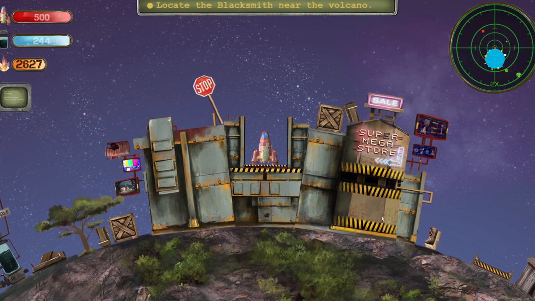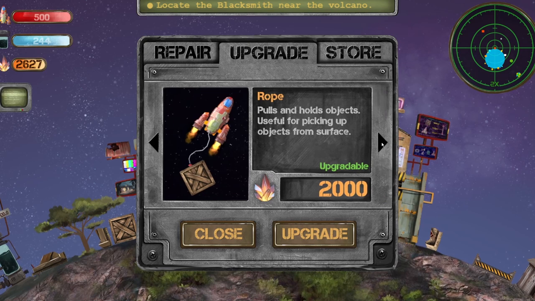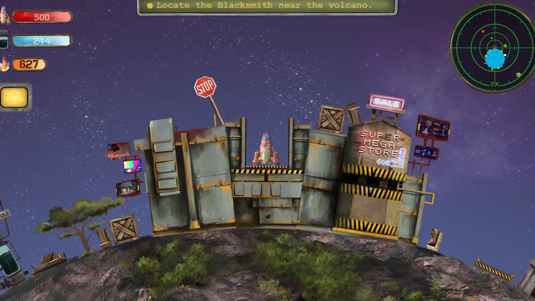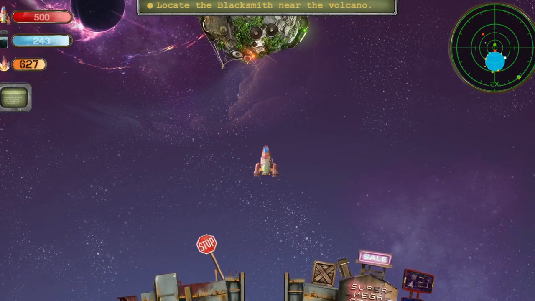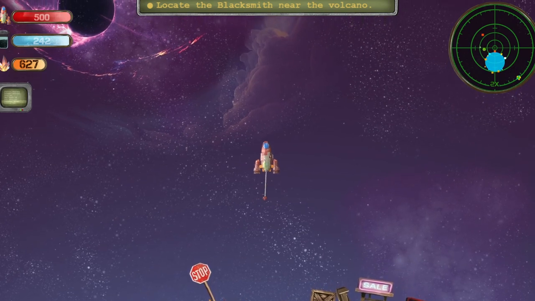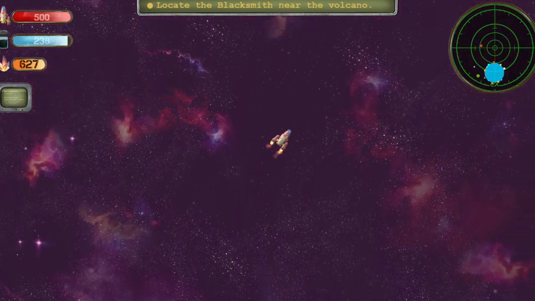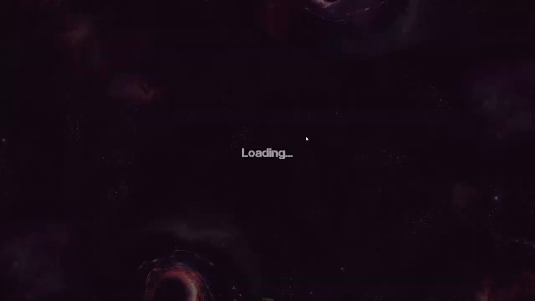Okay, now I do wish it wouldn't kick you out of the shop. Okay, docking arm, energy converter, rope. There we go. Now, rope energy converter, that would be amazing, but we don't have nearly enough for that. So now, is it space for the rope? No, it's still space for that. How do we get rope? Rope? Bombs? Oh, okay. It's S. I'm kind of glad I skipped the tutorial, because it would have made some of these mechanics maybe feel a little bit trivial.